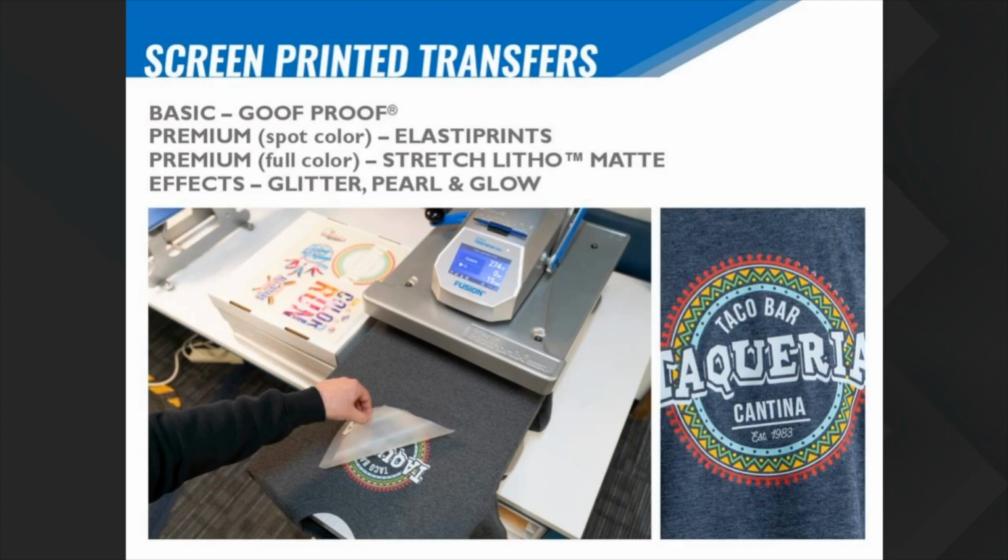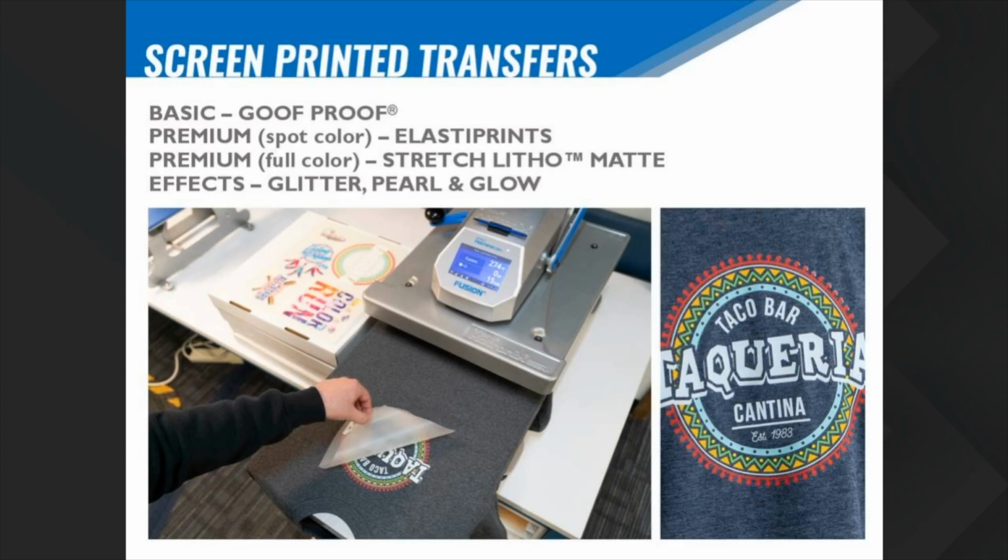So it makes it really, really cost effective when you're dealing with things with a lot of colors and slightly higher quantities. So again, think about it. It's an 11½ by 18 sheet with a 5 sheet minimum. So if you're doing left chest logos, you're going to need to be ordering about 40 of those or so to meet that 5 sheet minimum. That's where Stretch Litho Mat full color is going to be more cost effective than our CAD Prints digital logos at Transfer Express at the higher quantities. There's that threshold when the scale starts to tip over.